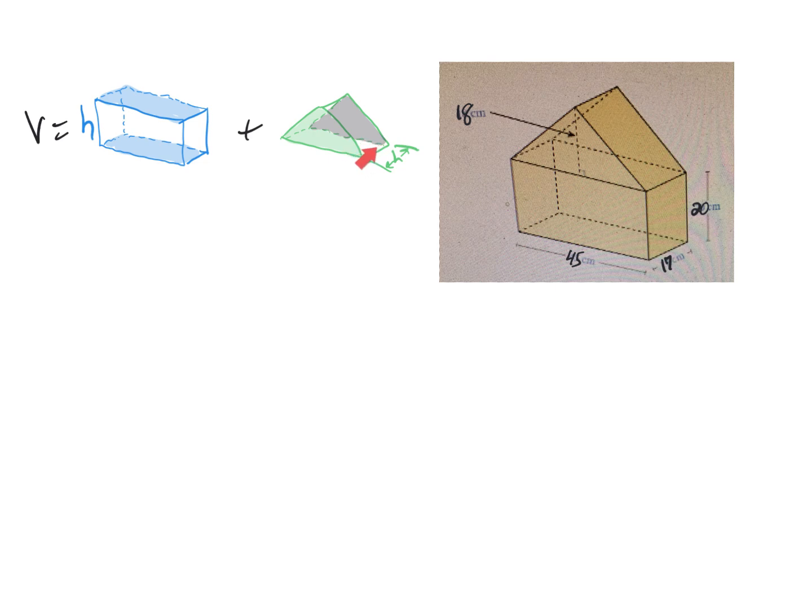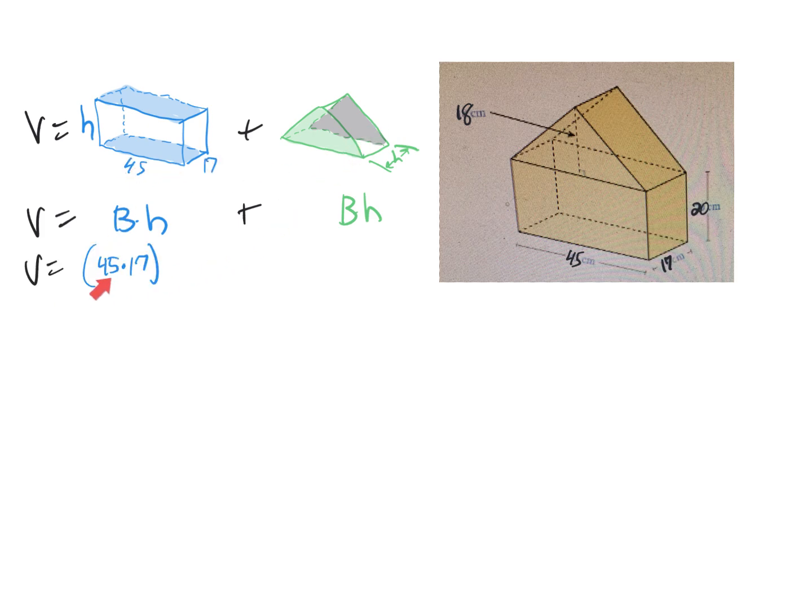So that's the height. All right, the volume of this entire shape then, we'll use the formula for the volume of prisms, which looks like this. The area of the base multiplied by the prism's height. And for the green prism, the volume is also the area of the base times its height. So what's the area of one of these rectangular bases, and what's the area of one of these triangular bases?